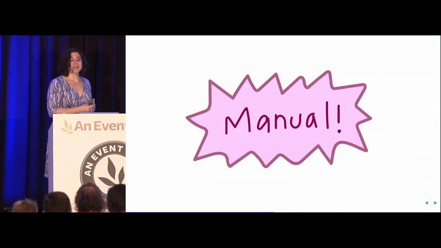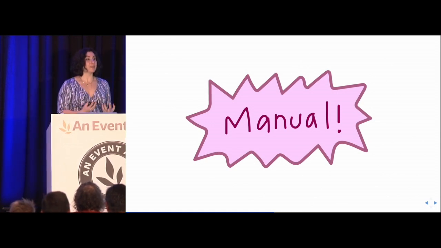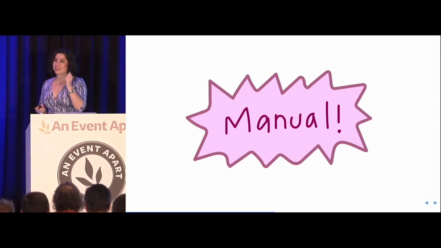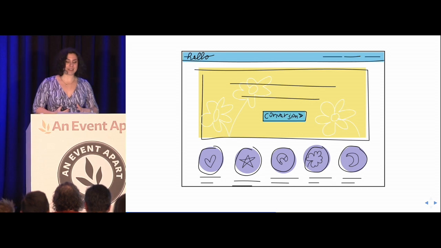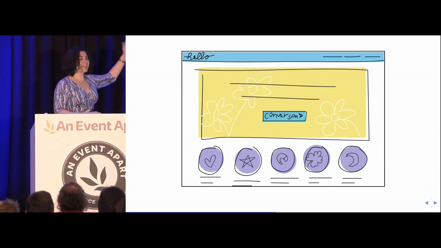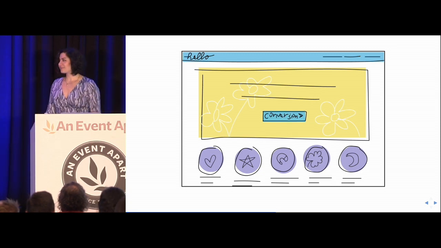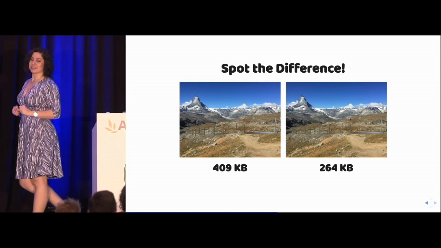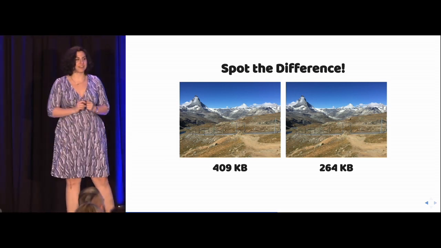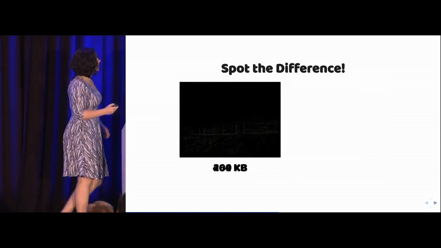So now I want to talk about some manual optimizations that you can do, and this is where designing for performance really comes into play. So this is where you can have that impact from the beginning. What I'm talking about is when you design a website, oftentimes we have this large area here in yellow. This is like a buzzkill to page performance, but we can make it better. So what's the difference between these two images? They're the same exact size, but one of them is almost half the size of the other. Does anyone see the difference? If I hover them, can you see a little bit?